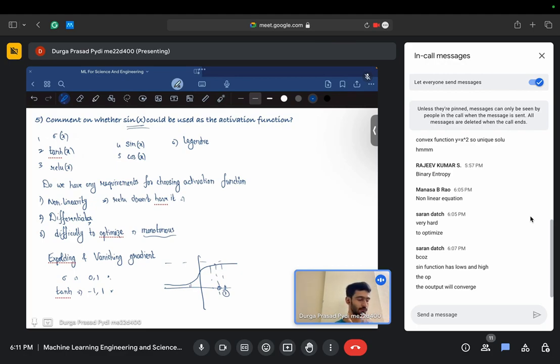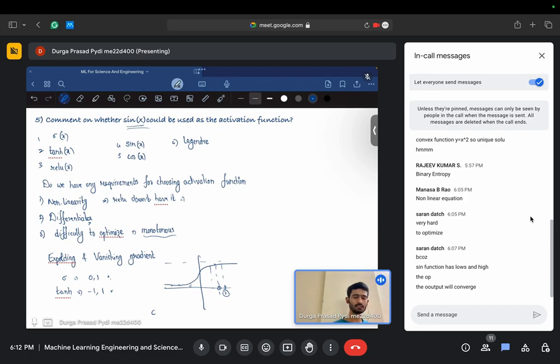If the values are very close to 0, then when you have two different neurons and the information is passing from one neuron to the other, the value here is say 0.1, the value here is 0.1. When you multiply both of them, it will become 0.01, and then as you go deep into the layers, this value becomes smaller and smaller, and it will reach the machine precision value.